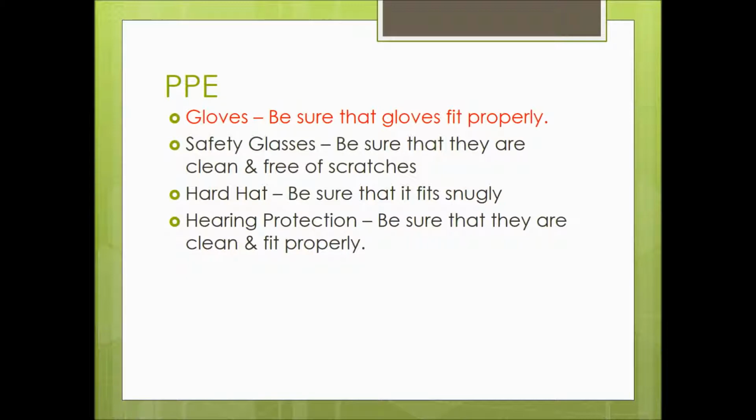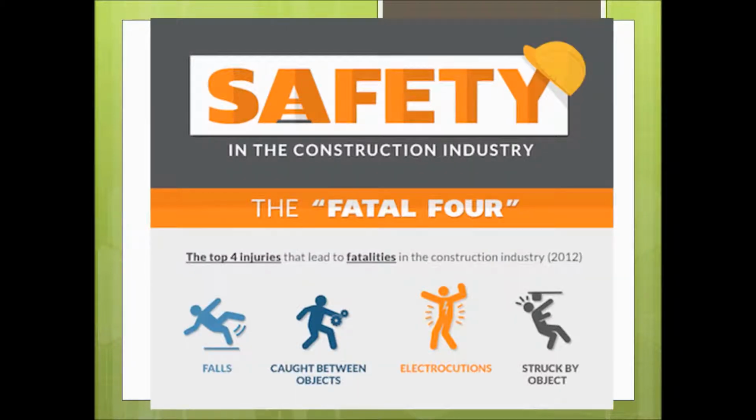You could also categorize boots, steel-toed boots on this slide, but these 4 items make up your basic PPE system. Now, years ago, the Occupational Safety and Health Administration, which is OSHA, identified 4 categories of accidents and called them the Fatal 4. I think they've changed the name now to Focus 4 because they want us to focus on it more and focus on not getting hurt by one of these instances.